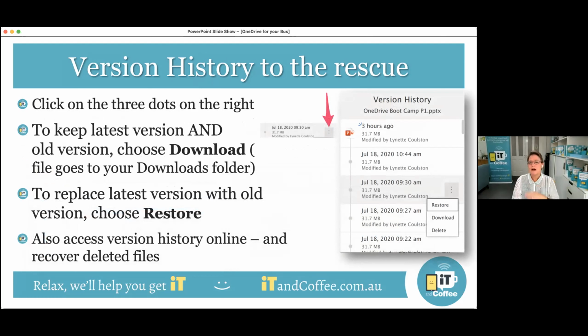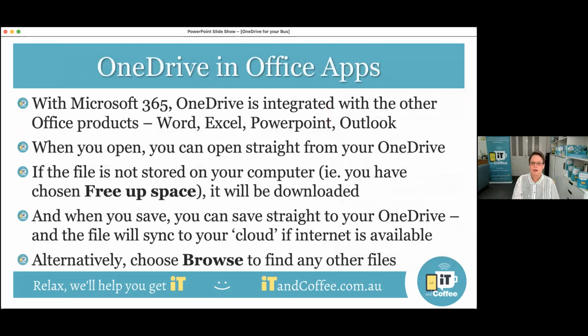You can click the little dots, and I would just download it to check out if it's the one you want. It goes into your downloads, check it out. If it's the one you want, you can reinstate it as the current. You've got a restore option if you're brave enough to just replace the latest, although it doesn't replace it, it just pushes it down the list so it's not the latest. That has been a godsend in so many cases where there's just that occasional Word document that corrupts or something that happens, and to be able to go back through your version history is one of the best reasons for using Microsoft 365.